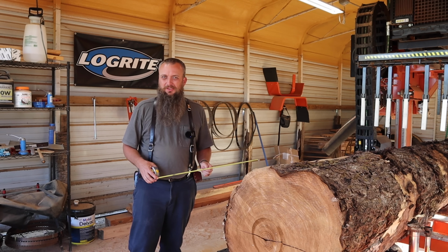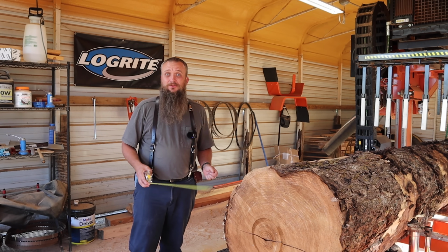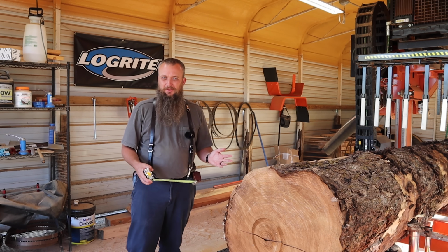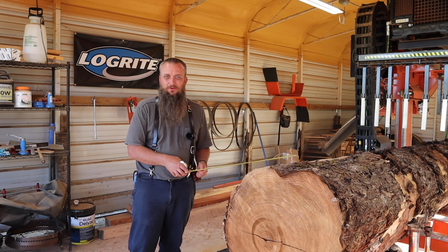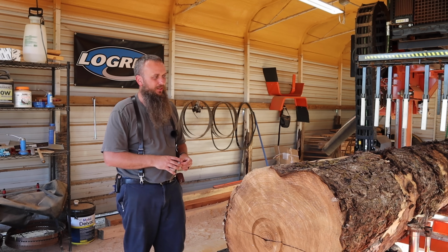I hardly ever do see a check on one end that runs the entire length of the log, unless it's not anchor sealed and left on the ground for a long period of time, such as hickory. Hickory's bad to do that. I got some hickory over here that checked all the way through the middle on three different planes. Nasty stuff, I tell you, nasty stuff sometimes.